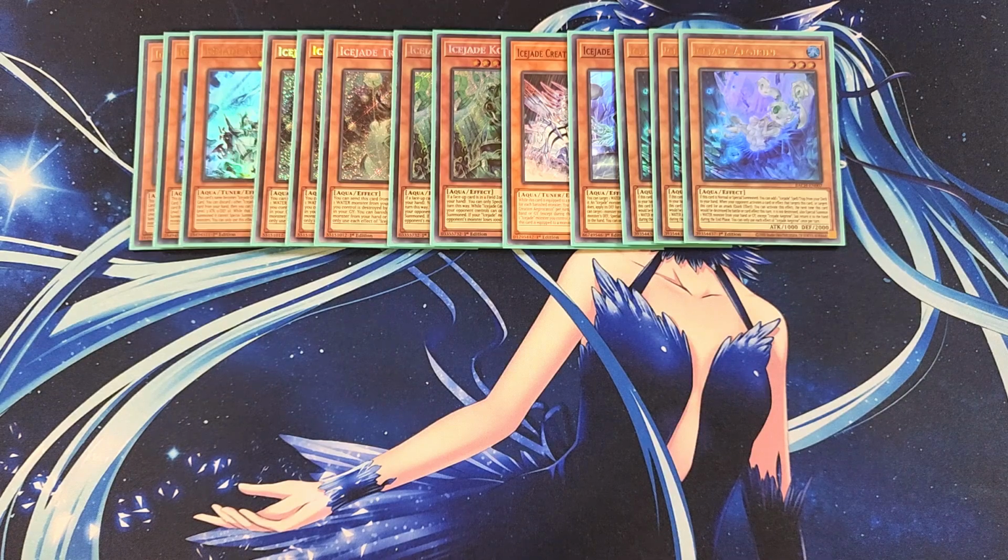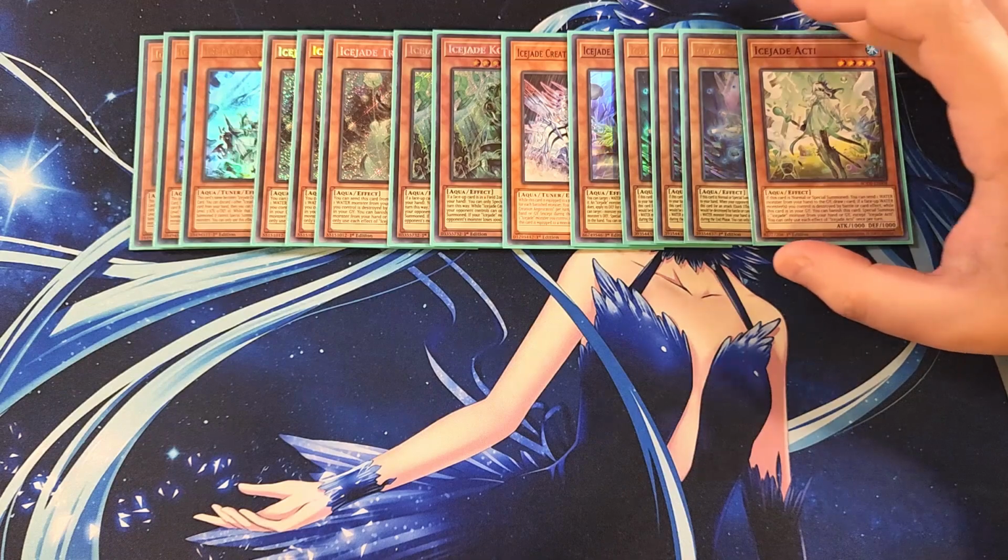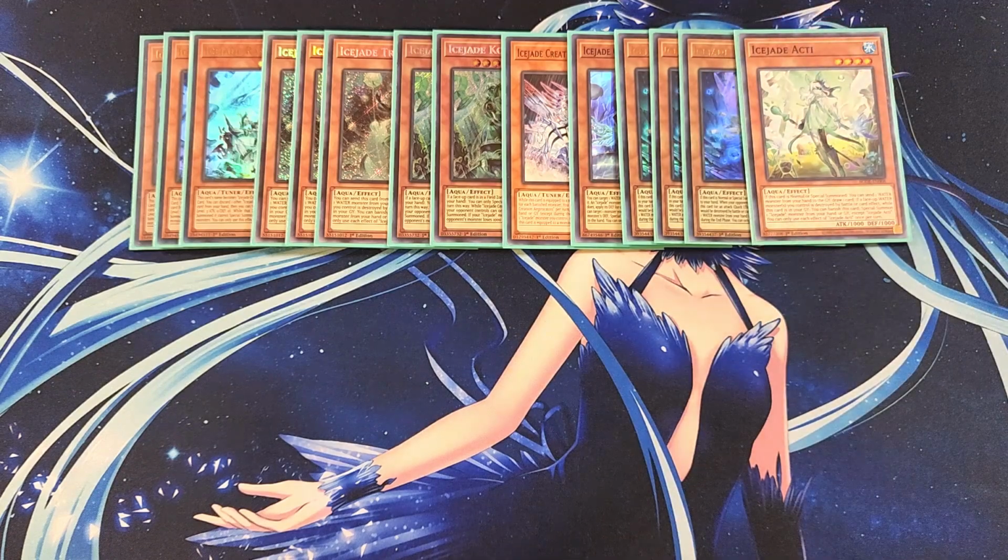We then play a single copy of Acti. Acti is just a good 1-of now. This card is amazing though, because if it's normal or special summoned, you can send a water monster from your hand to the graveyard to draw a card, which is going to help you out a lot to be able to get additional draws in the deck, and it's a really good 1-of.